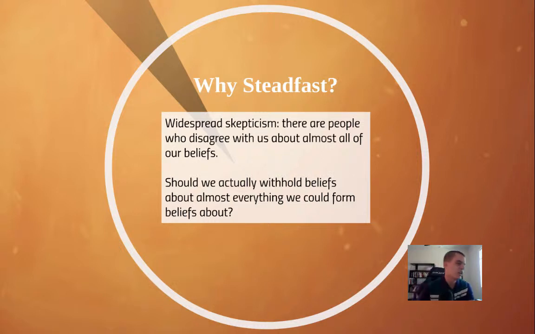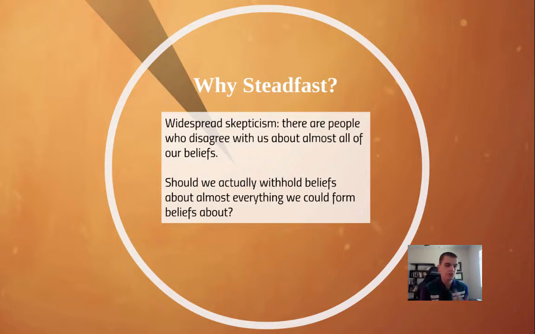So steadfastness says, look, given that there's this widespread disagreement, and conciliatory views counsel skepticism in the face of disagreement, we're going to be skeptical about a whole lot of things. We're going to be skeptical about who's on the statue. We're going to be skeptical about the existence of God. We're going to be skeptical about what political party we should belong to. We're going to be skeptical about major life decisions. We're going to be skeptical about all sorts of stuff. And any position that seems to counsel widespread skepticism about a huge range of beliefs seems wrong. So maybe we should think about holding on to our own opinion, remaining steadfast in the face of disagreement.